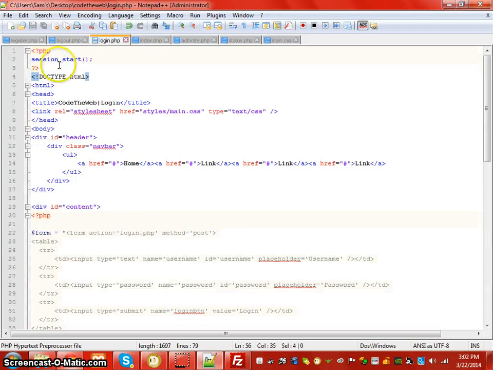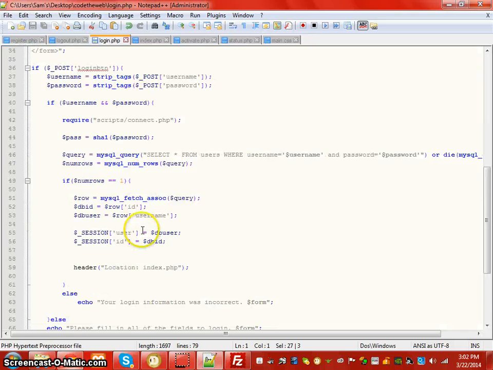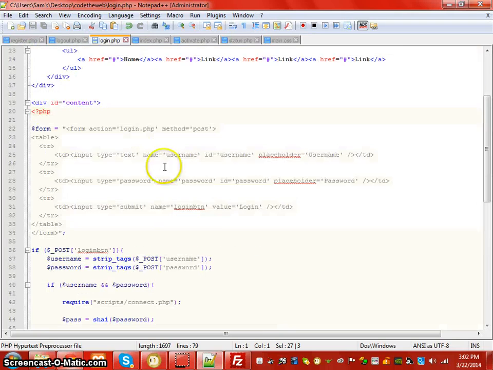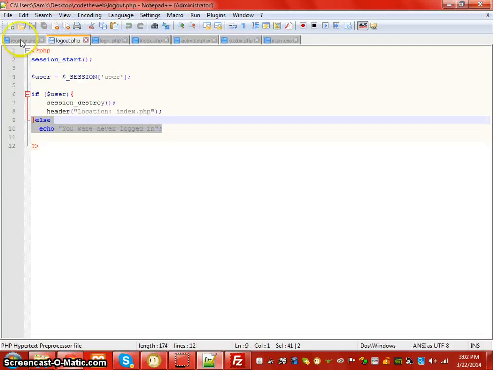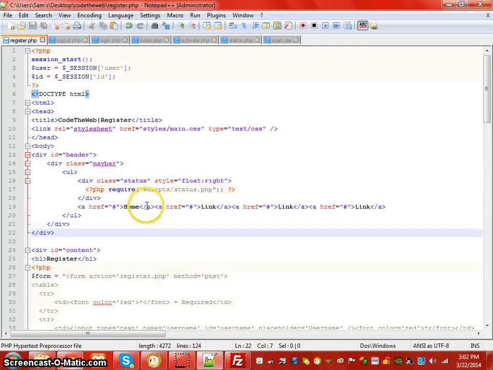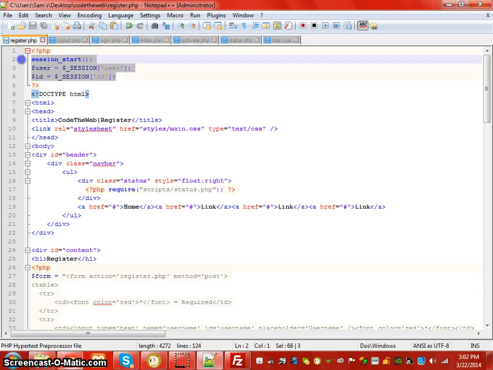And I forgot to mention that we need this little thing right here on the top, session_start, for it to actually do this. And then we put this session onto every single page except for logout, because it needs that. So literally every single page, and on every single page it has $user equals $_SESSION of user, $ID equals $_SESSION of ID.